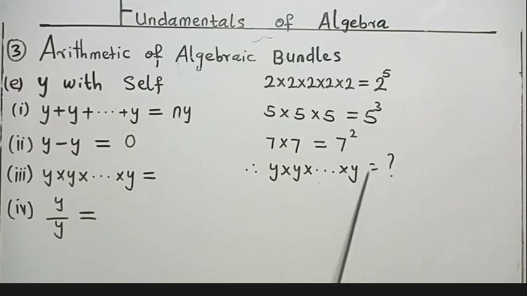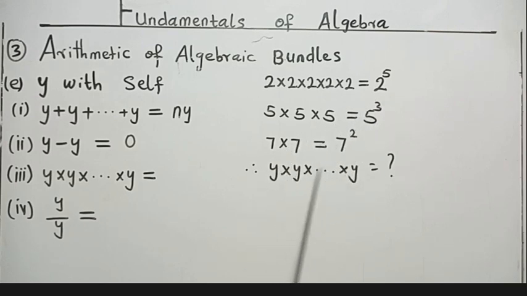Therefore, let me get a sketchy answer by first writing y, because y is what is multiplying itself here, not minding how many times it appears in the process. But if I write y, what follows? It is the number of times it appears. This appeared 5 times, and that is why 5 is here. It appeared 3 times here, that's why 3 is here. It appeared twice here, that's why 2 is here.